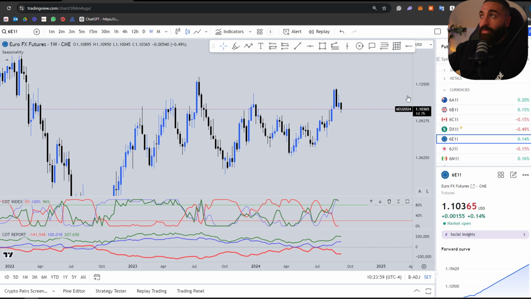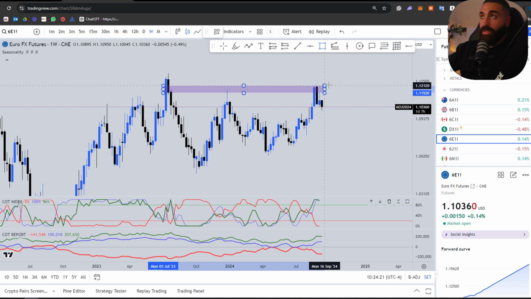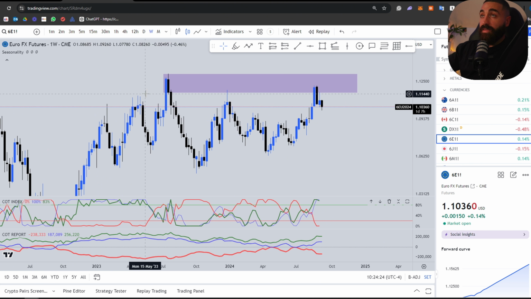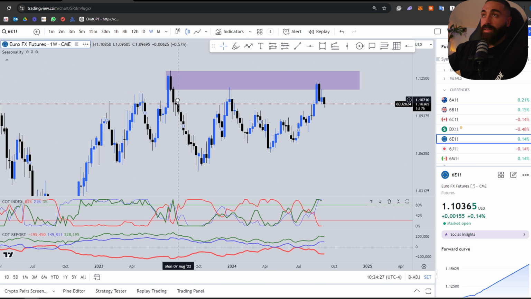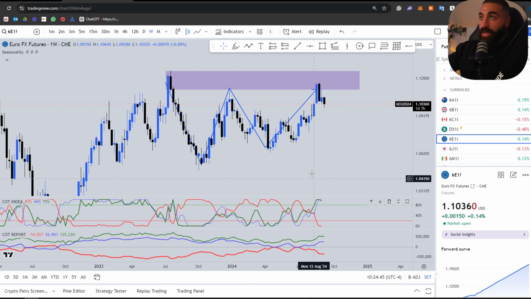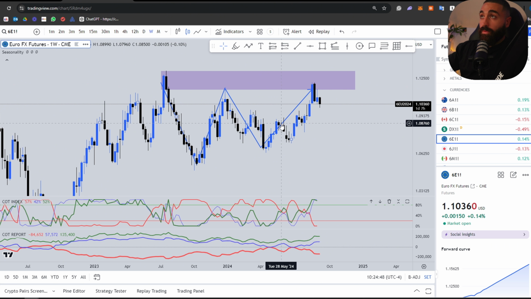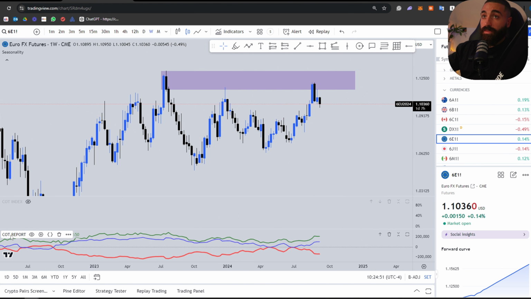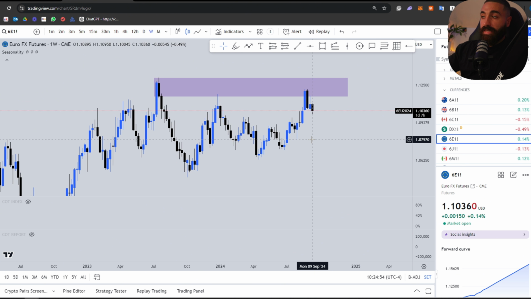So on the weekly, on euro, we can see that euro has reached this supply area right here, and this is on the weekly time frame, which is the higher time frame, and it's a significant area because we saw the price move downward when it was here, and then we went back and reacted from it. I usually don't like to see this, but in our case we had confluence in order to predict a reaction from this area. So this alone, without looking at these charts, is on the technical side enough to tell you that we will probably see a move coming downwards.